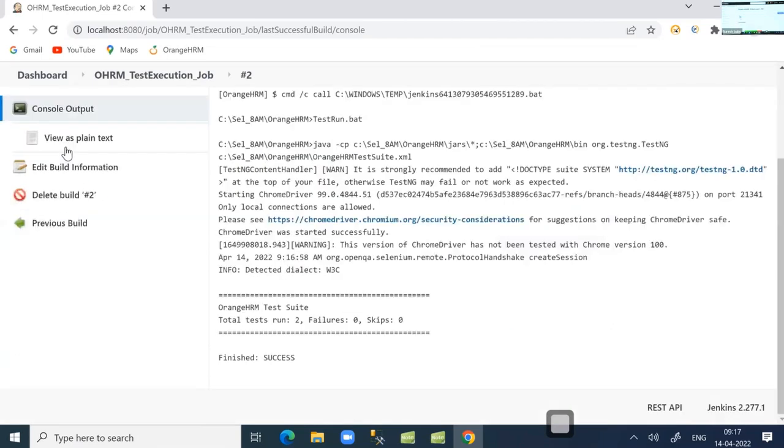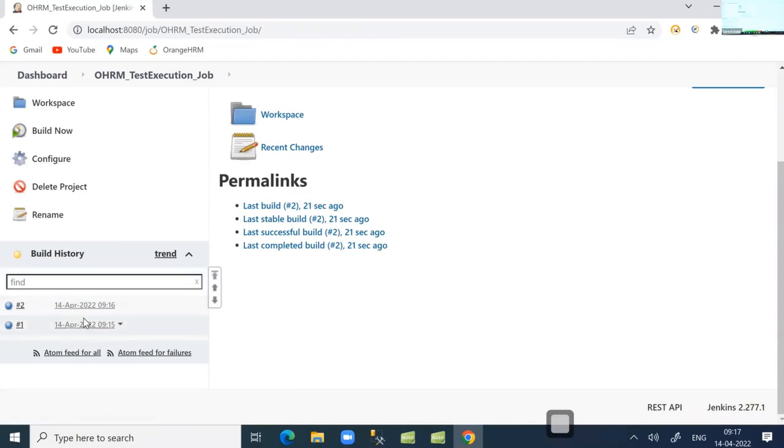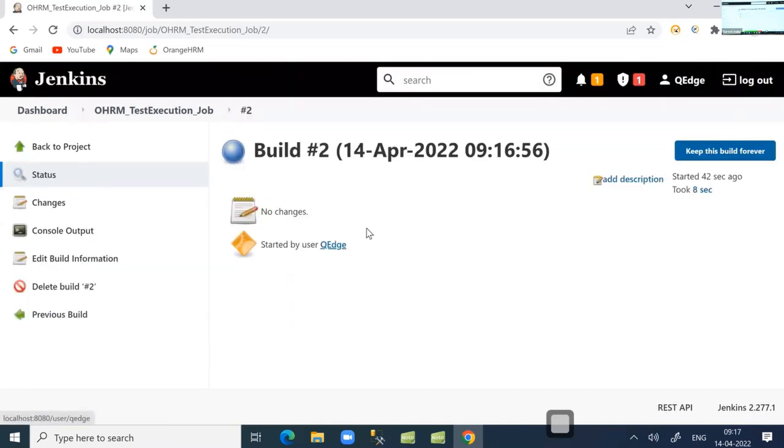If you go back, you have the build history here. Actually, in real time, last week executed, today executed, the build history will be there. But just for explaining, I am running this immediately. When build 1 executed, when build 2 executed, the complete history will be maintained here. Build 1 history, build 2 history, we can track.